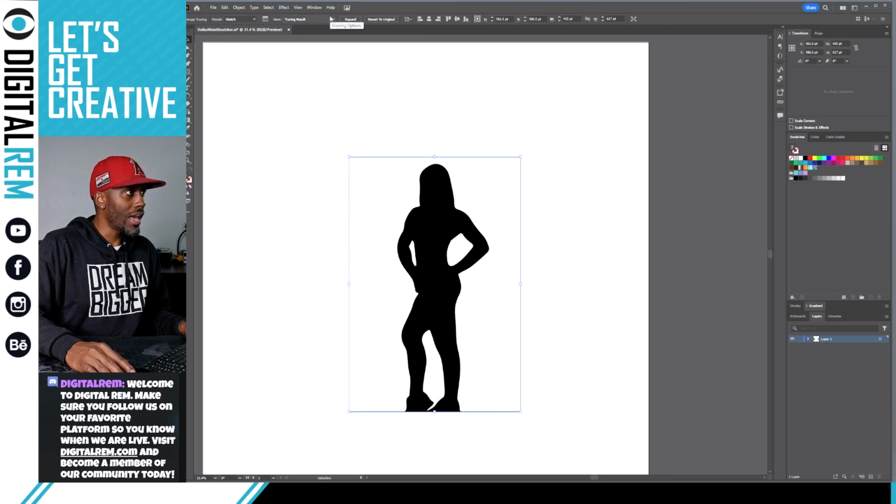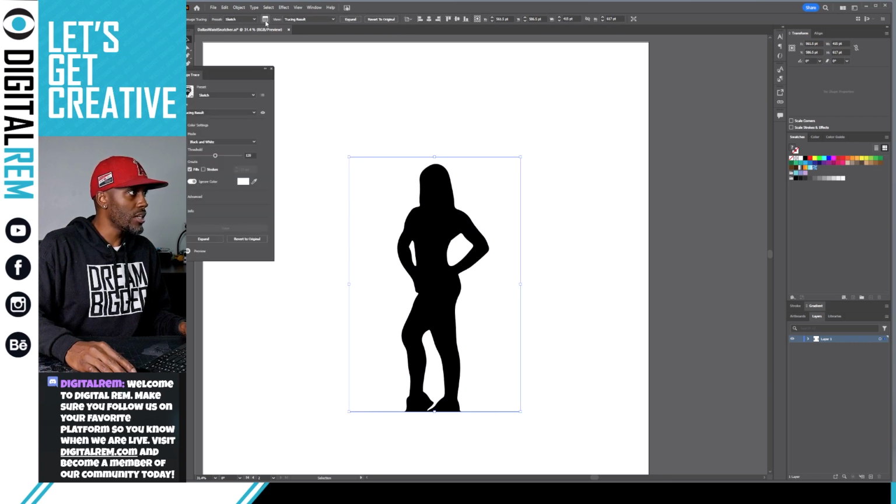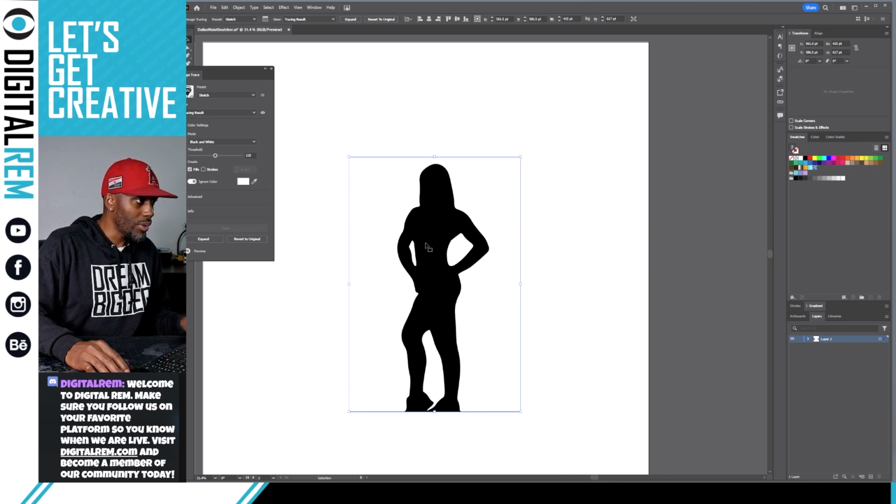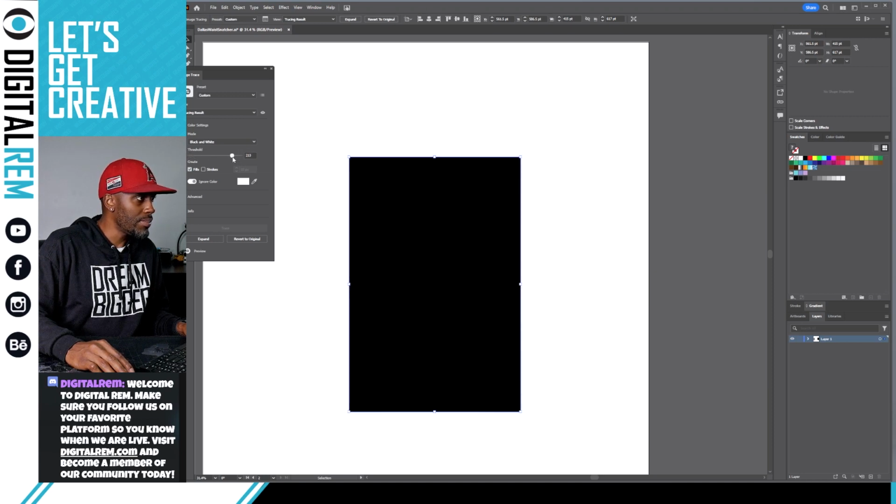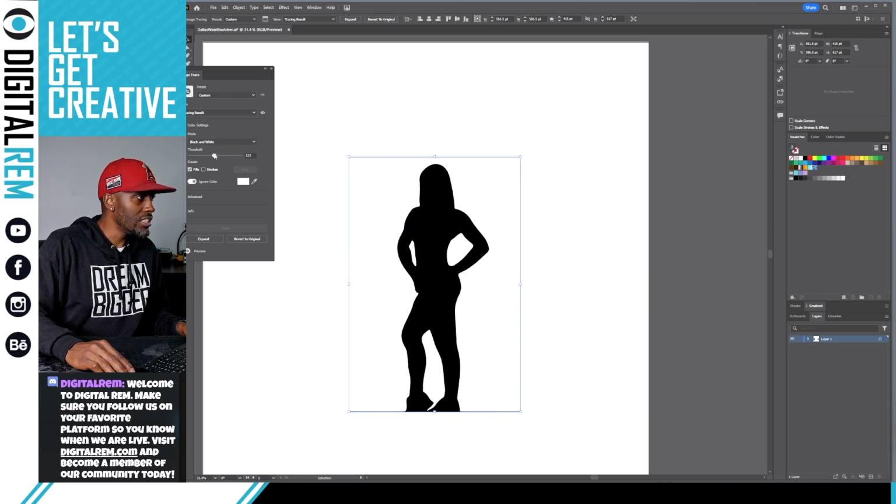Once you get one that you like, you can also tweak it as well. So if you're like, man, I just really want to get these edges a little better, you can go in here and increase the threshold and things like that. Like so. Like taking it all the way down, which is not good. But you know, finding a nice balance. And the threshold is really just trying to figure out which part you want.